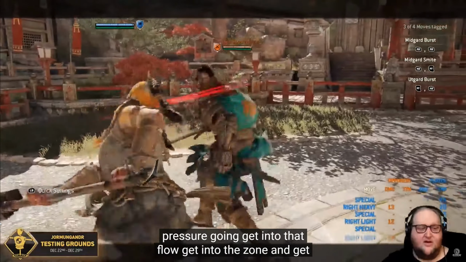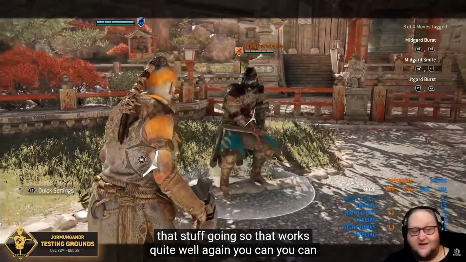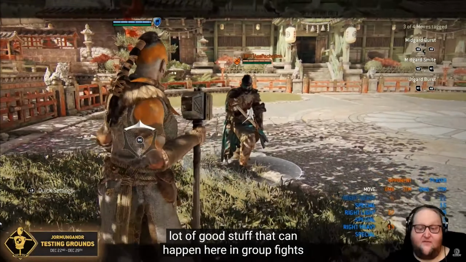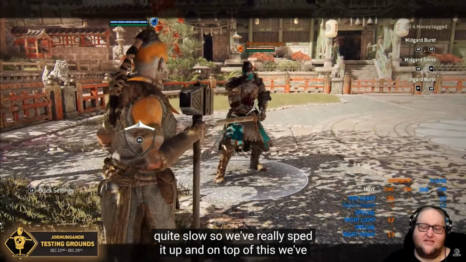Again, you can go to heavies if you like to. They're armored, right? So there's a lot of good stuff that can happen here in group fights. So that's one thing also to look at. Oh, that's nice. Next we have front dodge heavy. So it's 800 MS, down from I think it was like 1,000. It was quite slow, so we've really sped it up.